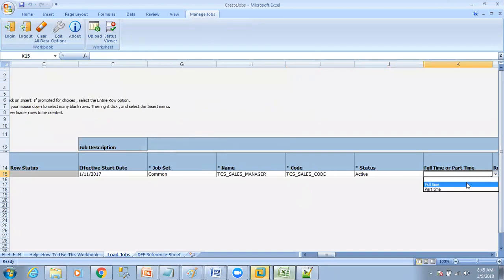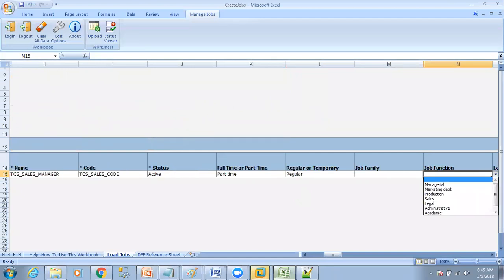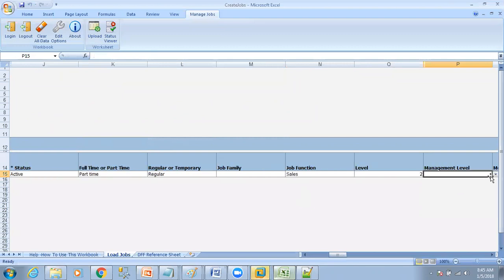Is it a full-time job? No, it's part-time. Is it a regular job? Yes, regular. Job family and job function, I'm going to say it's a sales job. Level, I'm going to say second level. Management level, it's a mid-level manager.